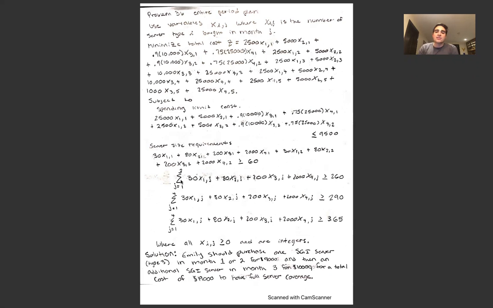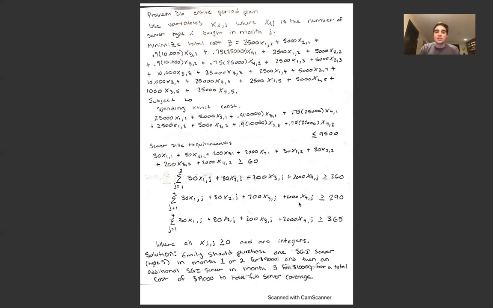60. And then we have the same thing for month 3, month 4, month 5, where what we're doing is adding to the previous requirement the new requirement, and that becomes our right-hand side of the problem. So the first month we need 60, the second month we need 200, but what really is happening is that in all of the servers bought in the first 3 months, for example, you need to be able to support 260. So it's a step-by-step integrating of those increased server requirements, but again, the problem is able to take it all into account. Again, xij are all greater than or equal to 0 and are all integers.